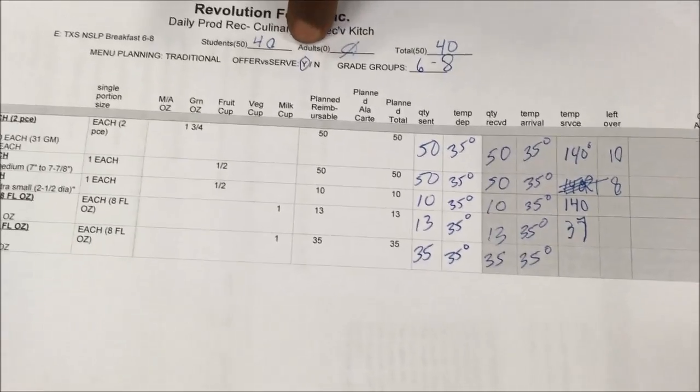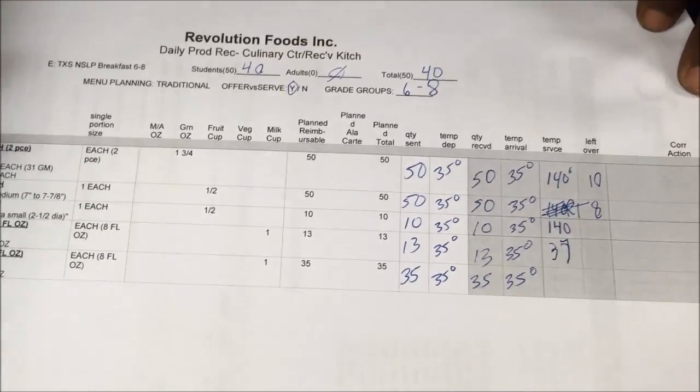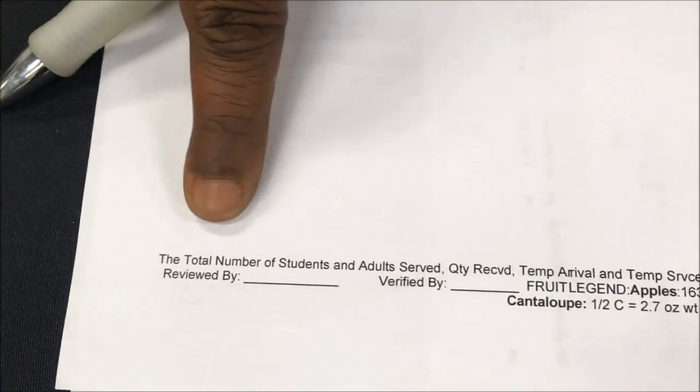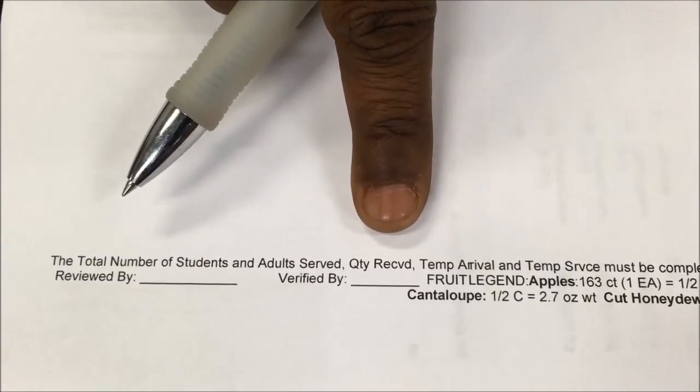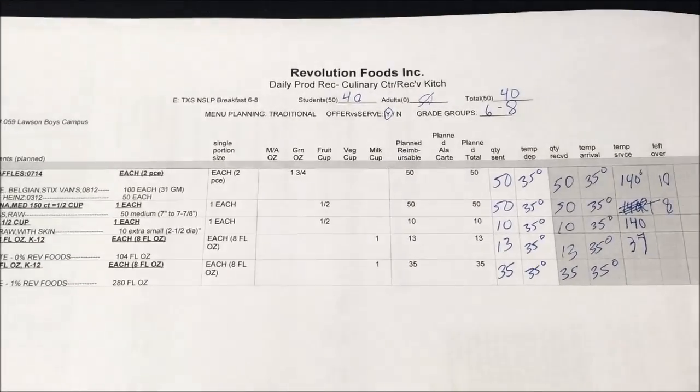You will check to make sure that you filled in your offer versus serve and your grade group. You will sign at the bottom. You will have another server to also sign at the bottom just to say that this information is true and correct, and we're done.